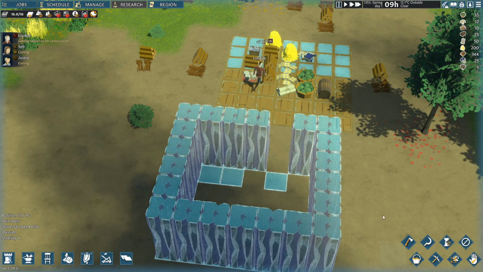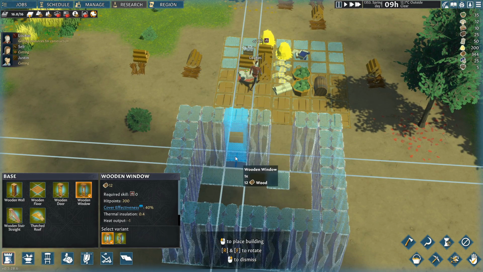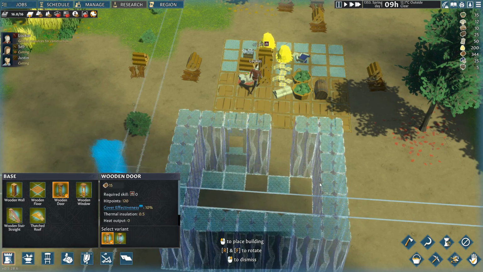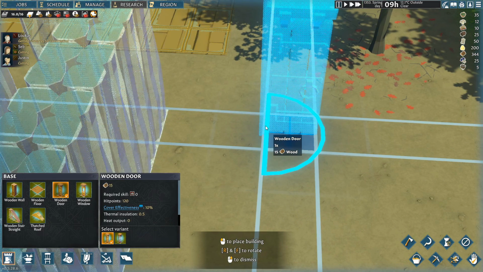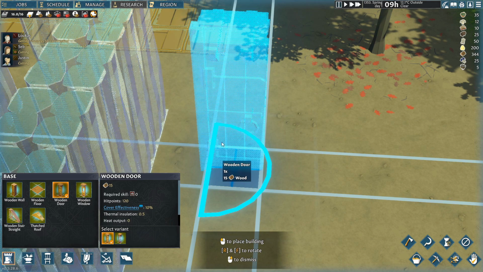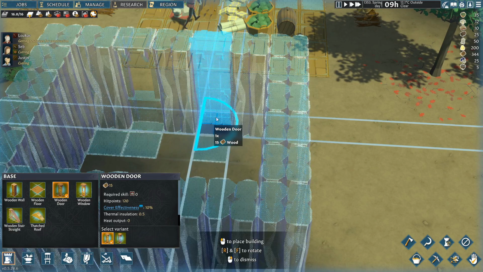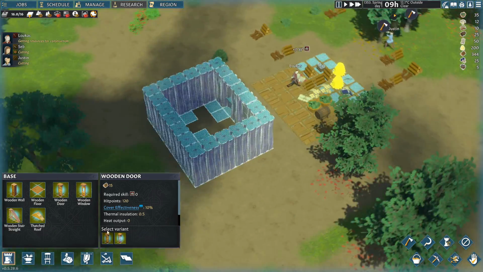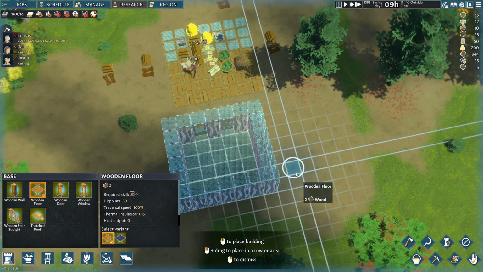We'll take this down, we'll put a window there. So let's just take the wooden window and put it there, and wooden door. You see that kind of semicircle? It's which way it's facing. If you see this little door handle there, if I click R, it changes sides, so it's meant to be like a double door, but it works for single as well. So I'll just put one there, and we can just put all our floor.